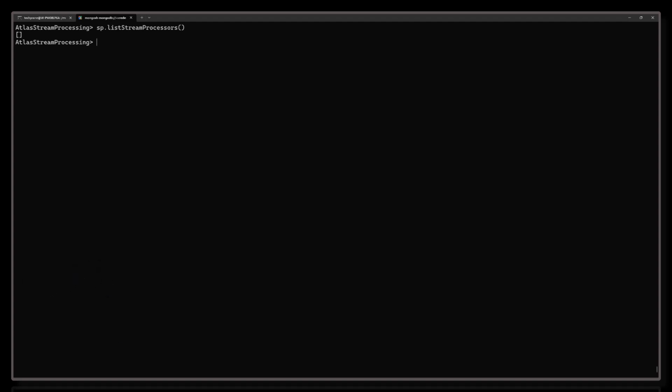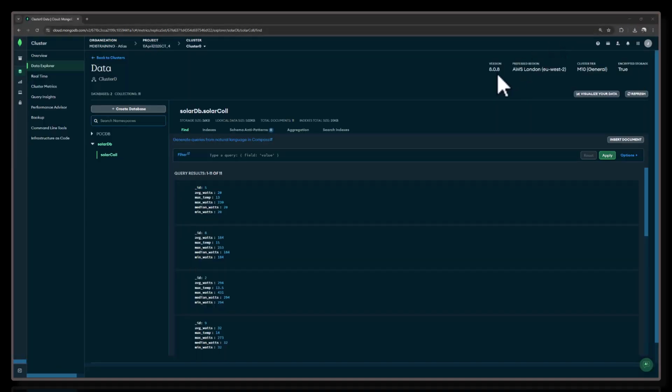So that is stream processing in Atlas. You have a continuous stream of data that you can process on the fly. And as you saw, you could have this data being saved to an Atlas cluster. Alternatively, you can save the data to Apache Kafka or post it to an endpoint. That's all very doable. Hopefully you enjoyed the video.